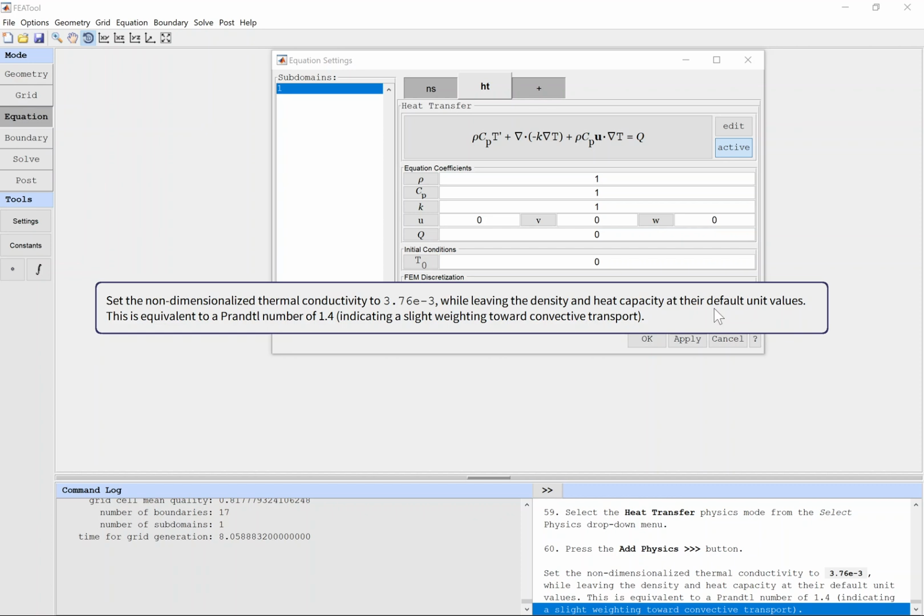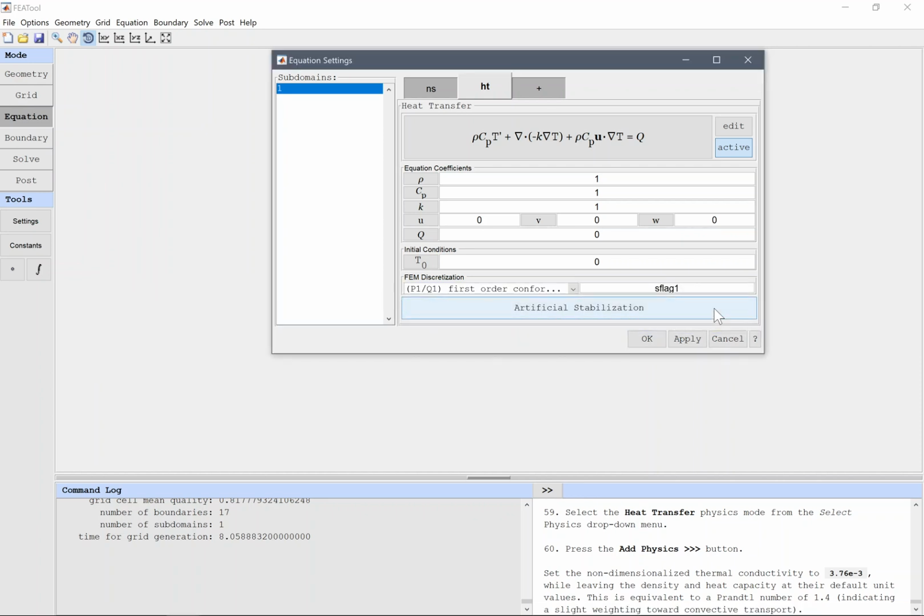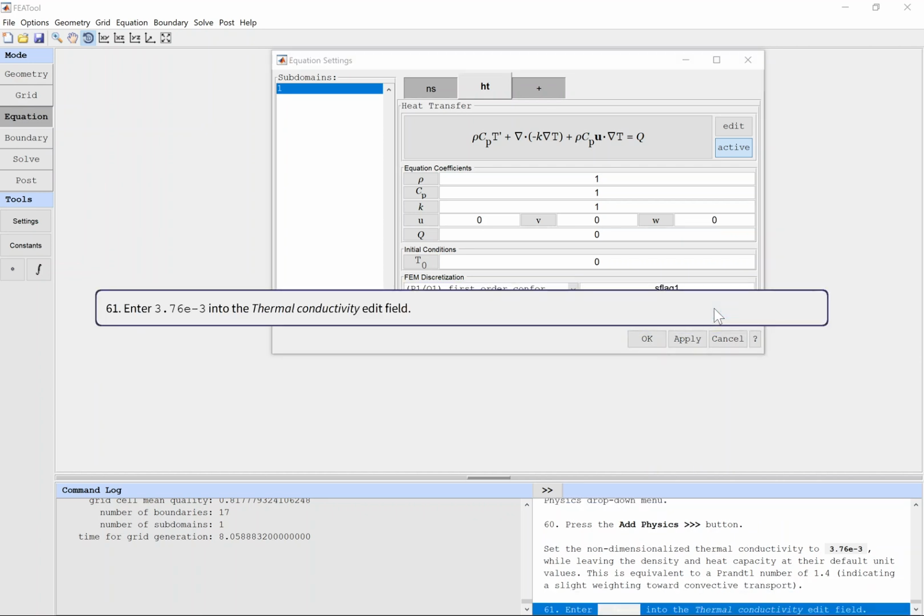Set the non-dimensionalized thermal conductivity to 3.76e-3, while leaving the density and heat capacity at their default unit values. This is equivalent to a Prandtl number of 1.4. Enter 3.76e-3 into the thermal conductivity edit field.